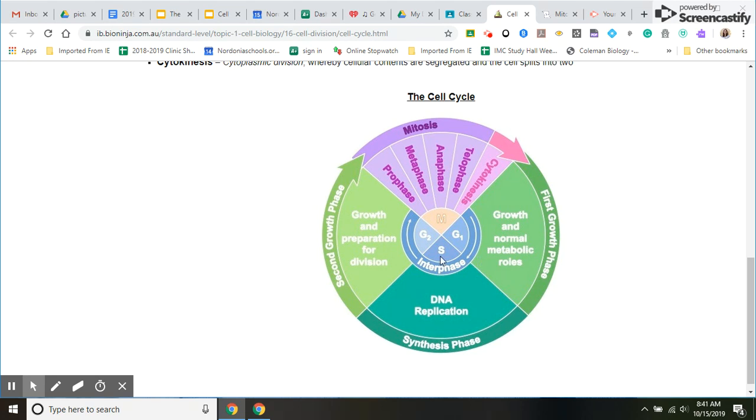The other one is at the end of G2 to make sure that we have our copies of DNA and all of the pieces and parts that we need for cell division. And the last feedback occurs during metaphase, where we make sure that we have those two copies of sister chromatids lined up in the middle. If at any point that feedback does not communicate properly to the cell or the cell does not respond properly, we can have out of control cell growth, which can lead to tumors and cancer and uncontrollable cell growth. So those are the key points.